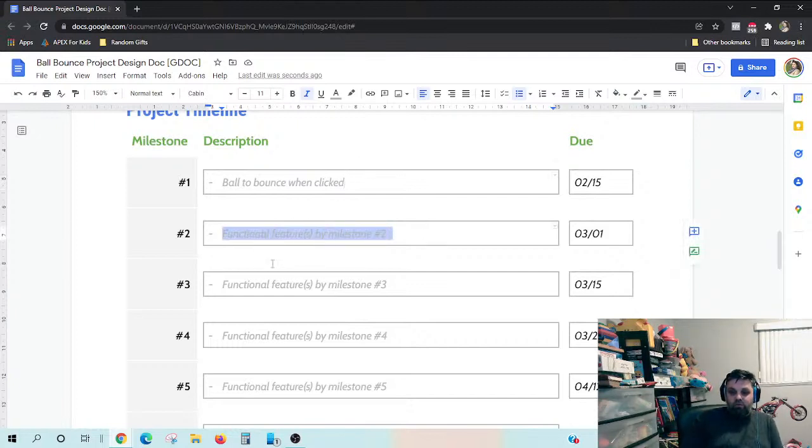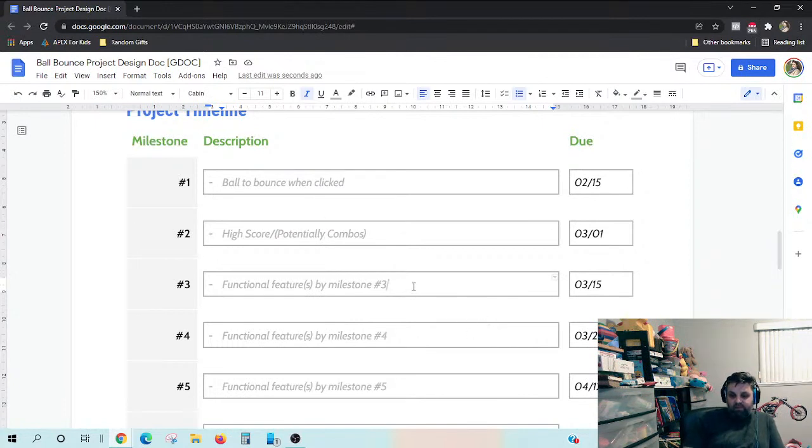Let's do high scores. Let's do high score / combos. Or let's do in parentheses potentially combos. So if we can't get combos done by that time, then yeah.